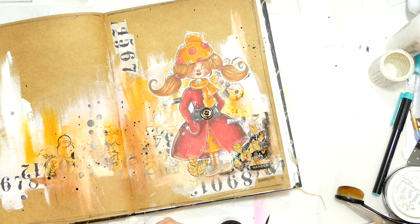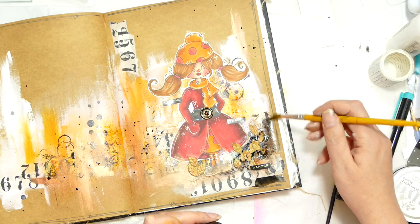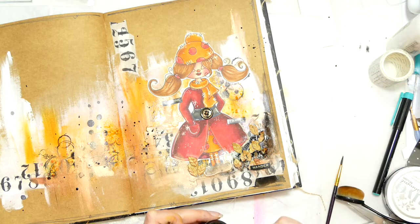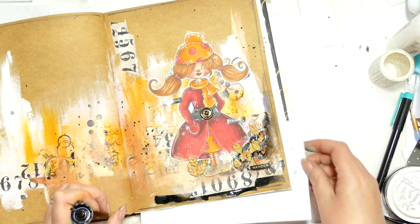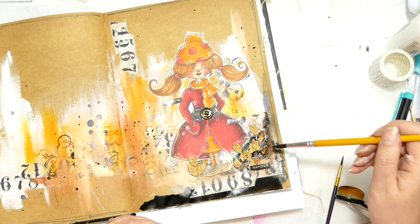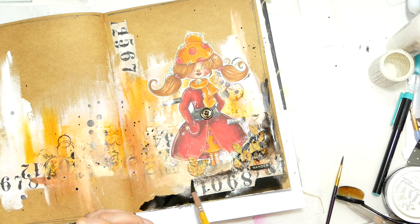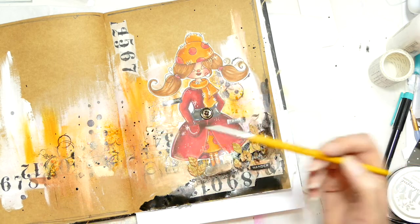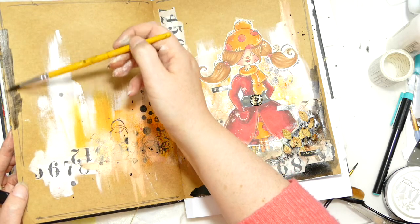I'm going to completely go for it now actually. Let's get a bigger brush and just bring black right into this corner. Just make this corner really quite dark, give it some contrast. I have to get a bit of spray too. I love my page behind here, so I just need to be careful I don't end up damaging it. I thought I was finished and then all of a sudden I'm like, oh yeah, let's add black. And then what I might do as well is just bring a little bit here as well.